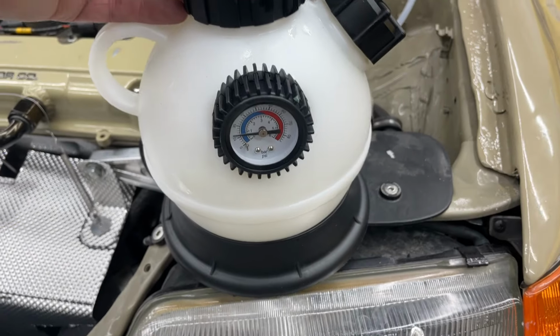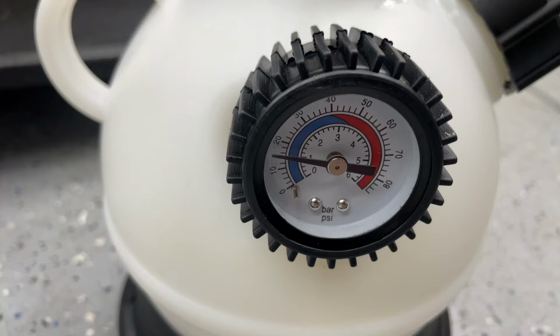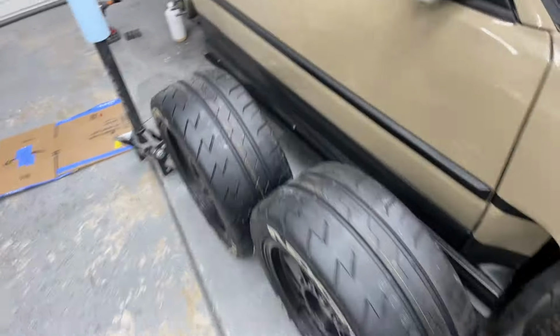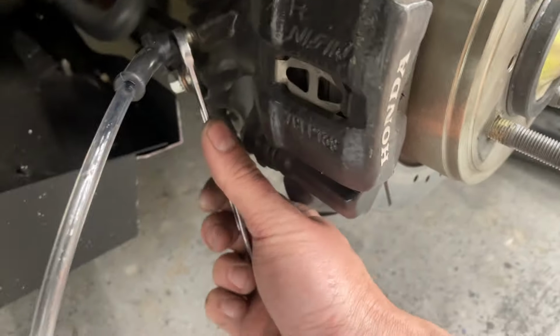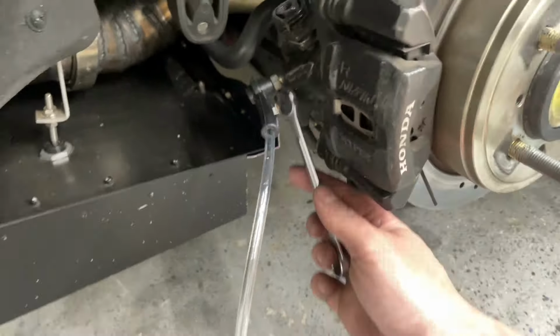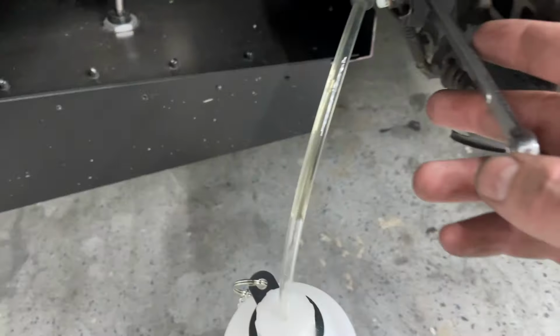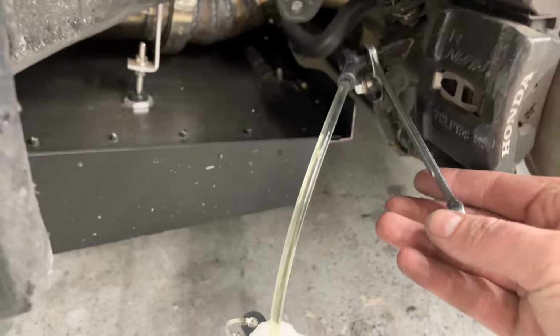So it has a nice little release valve right here. Just gonna push it. All right, so there it is. And it said not to, I didn't see anything about putting brake fluid in that, so I'm not. And I already got that attached. Let's see if... And there's no bubbles in it.